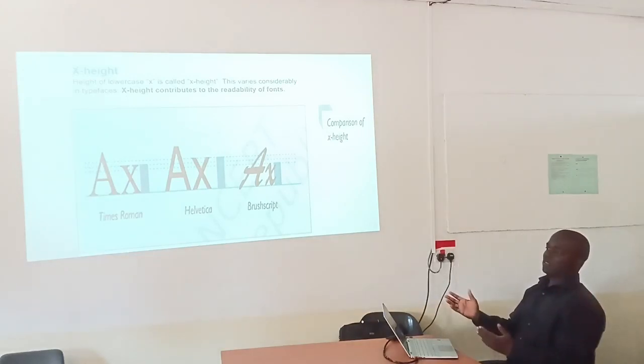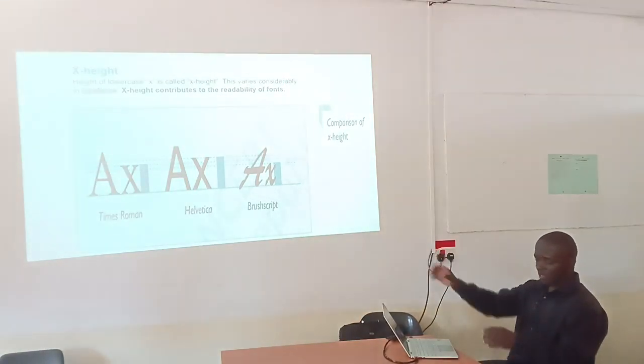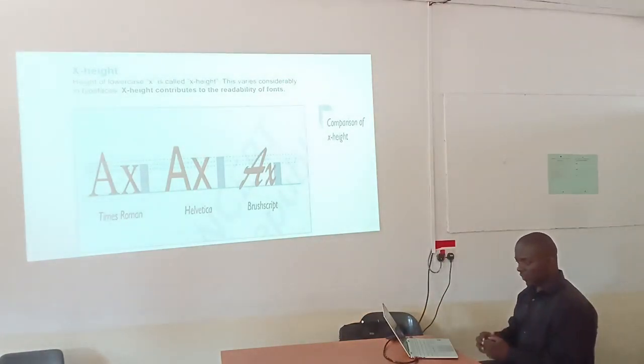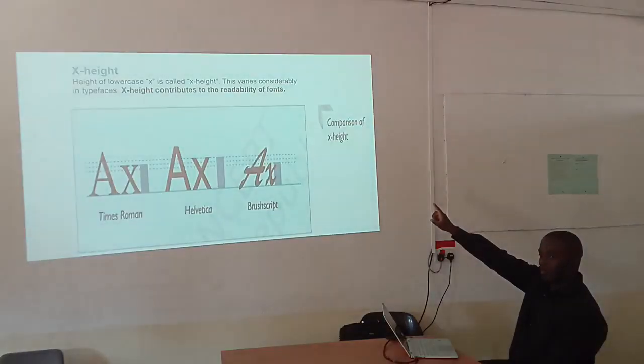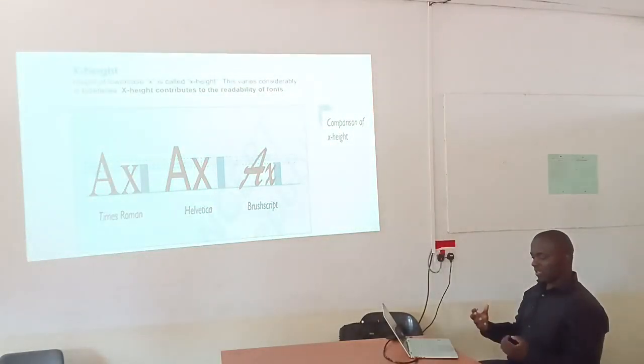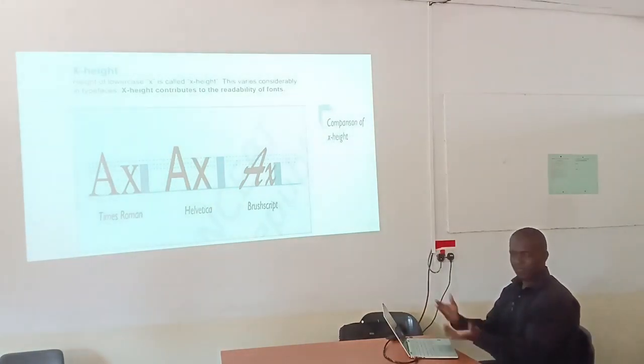You can wonder, why are we concerned with the differences in height? All we are trying to observe here is what is called readability, that is, how readable a font is.